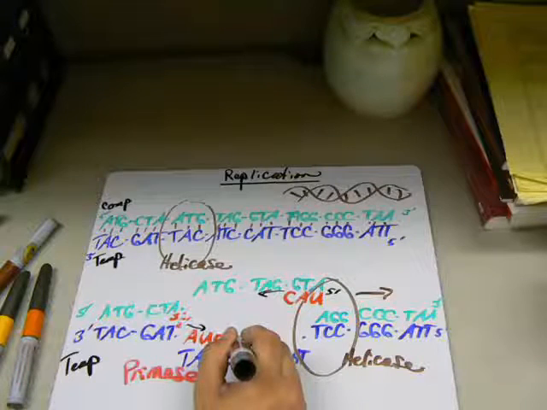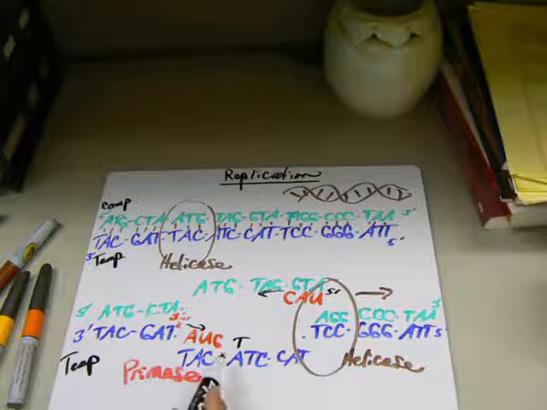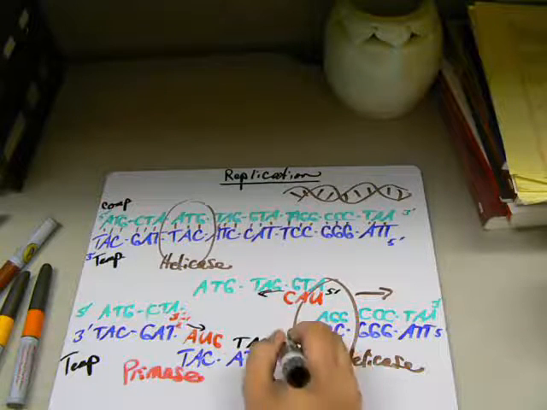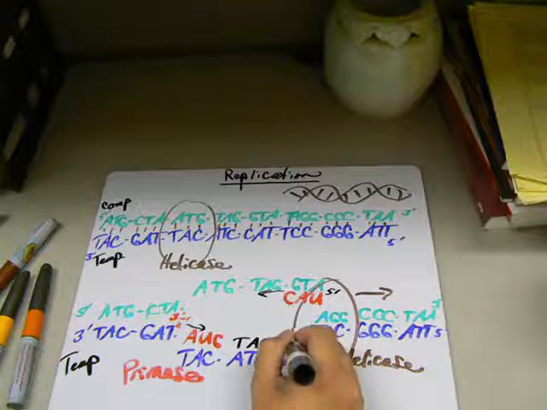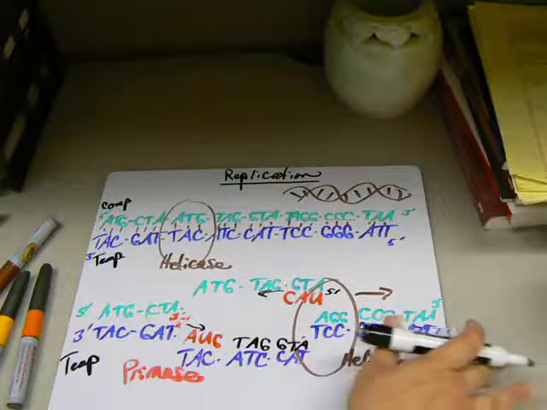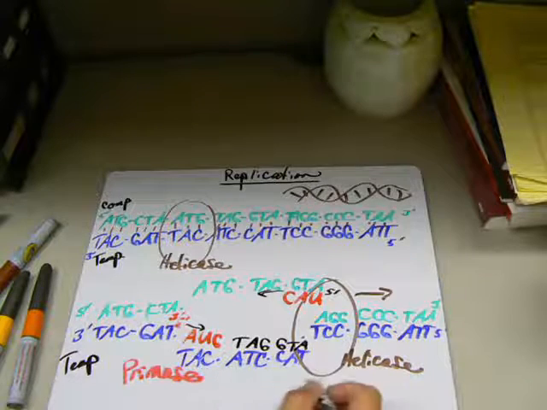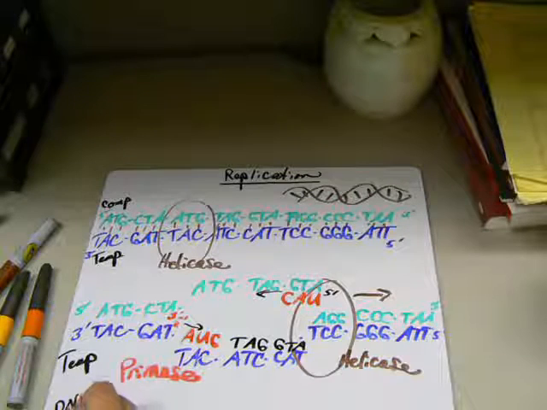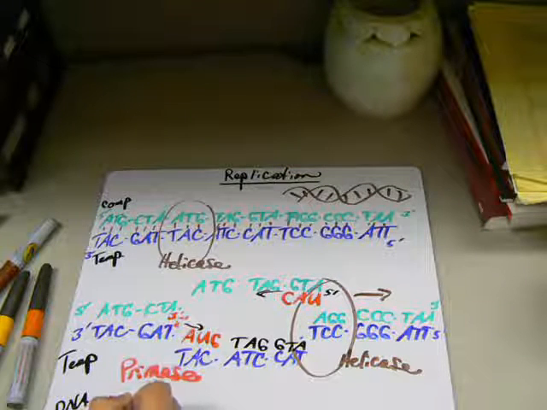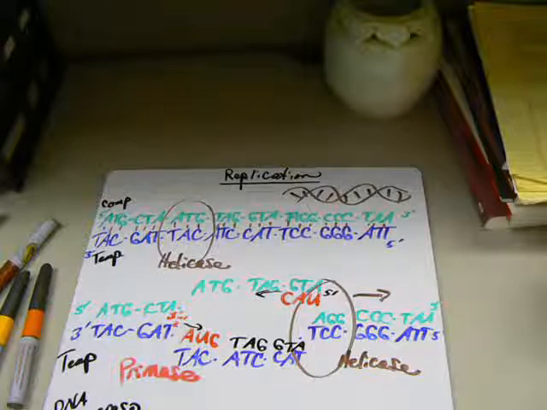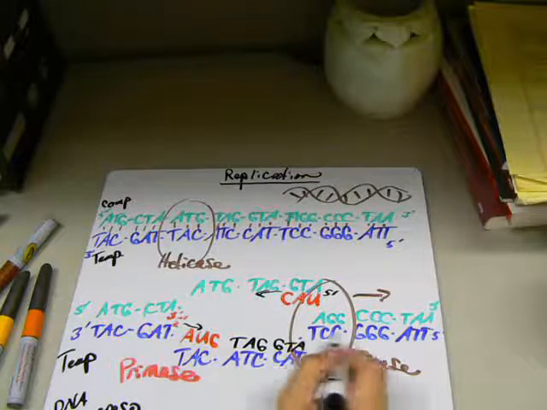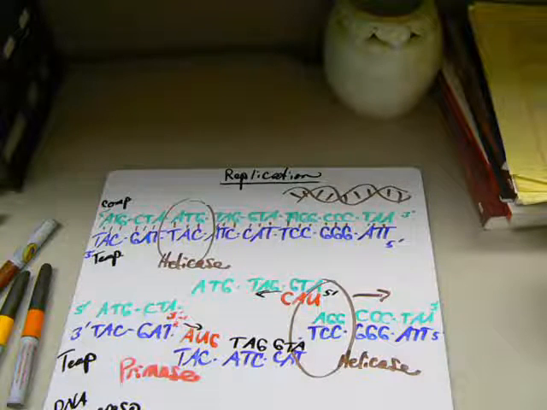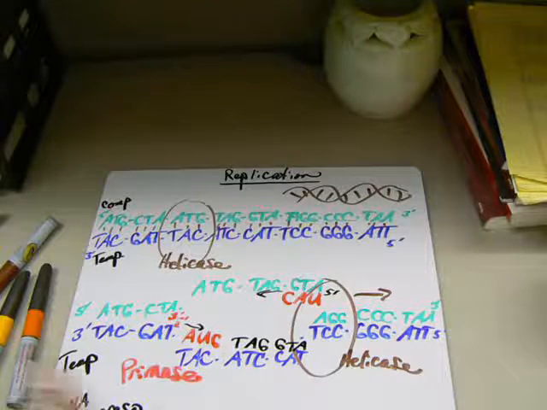So we're going to make a T here, because remember, this is DNA. So we've got T here. We can put an A and a G and a G and a T and an A. And as helicase moves along, then the DNA polymerase, and I'm going to put DNA polymerase 3, because it was the third one discovered, it's going to keep going as the helicase opens this up. So it's going to continuously replicate the strand in that direction.